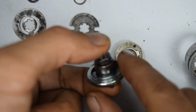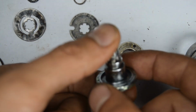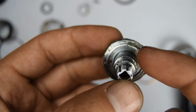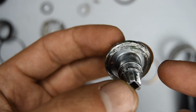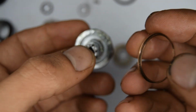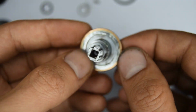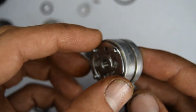You want to apply some grease on any of the parts that have friction. Grab the main part of the bottom plate and the pivot. There's this copper ring that's going to insert on the top, and you'll want to push that down. And that's going to go underneath here.